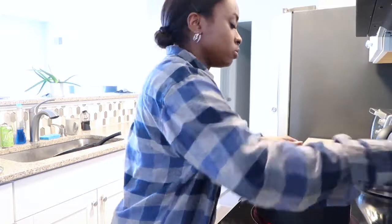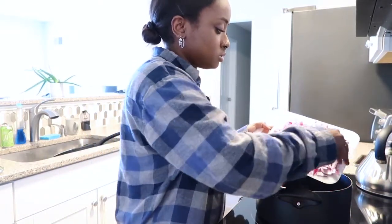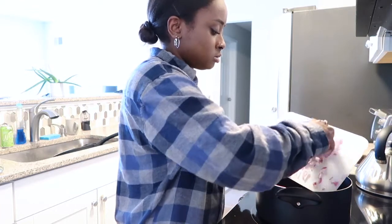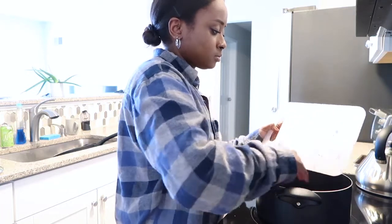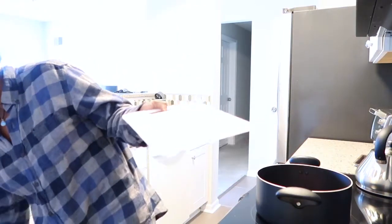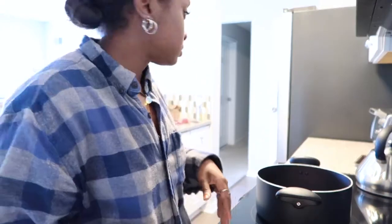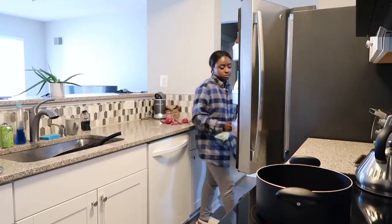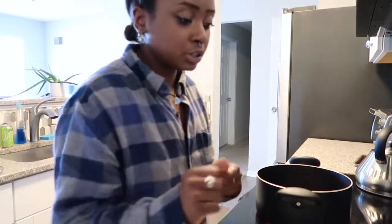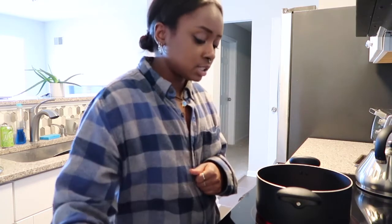So we have the oil that is heated up, and then add, yep, the onions. There she goes. Okay, so all of that gets cooked until it's translucent with no spices, just the oil and onions. So that's interesting, but all right.